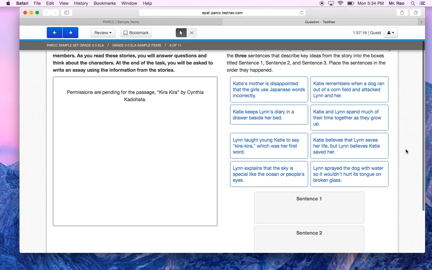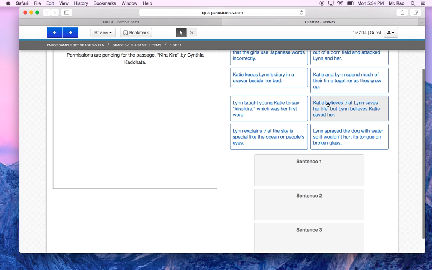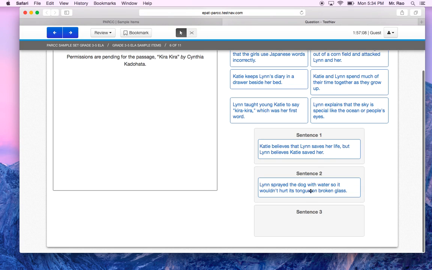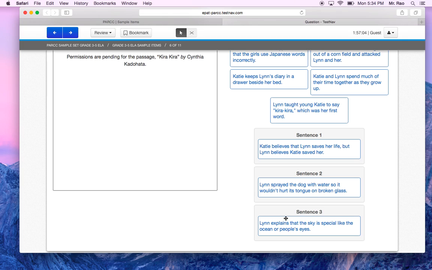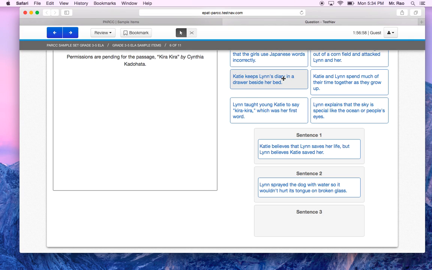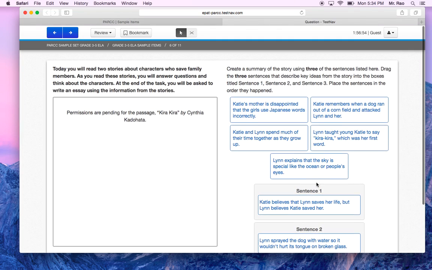So drag 3 sentences, and you actually have it here. Sentence 1, sentence 2, and sentence 3. If you make a mistake, you can easily just drag it back and take another one and drag it down to where you want it to be.